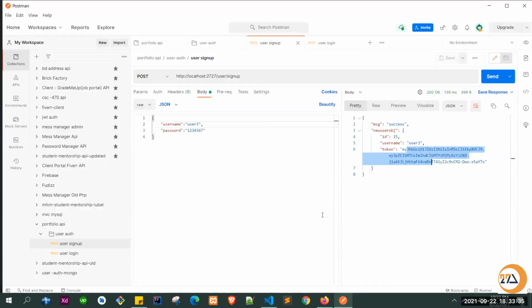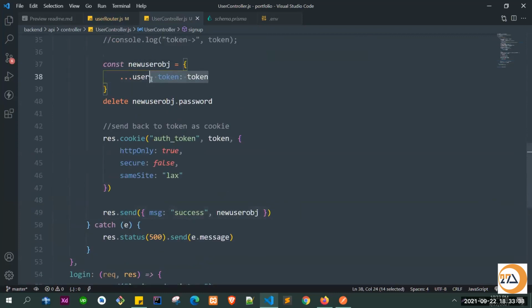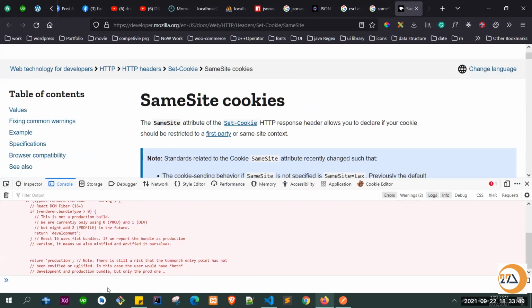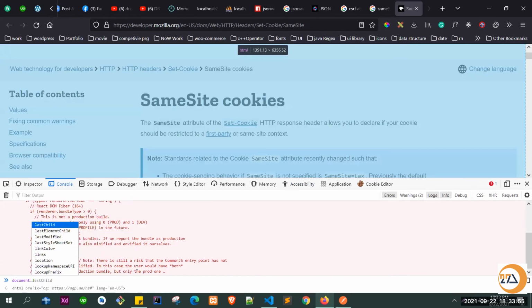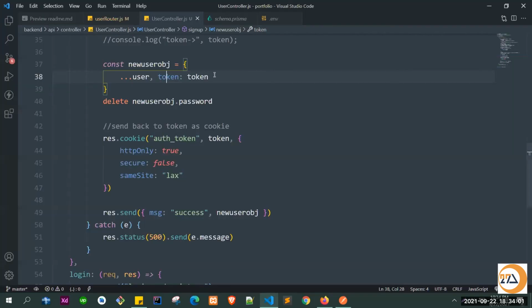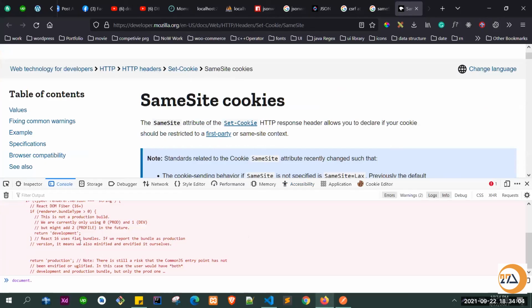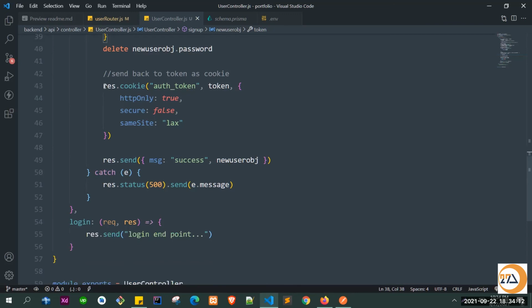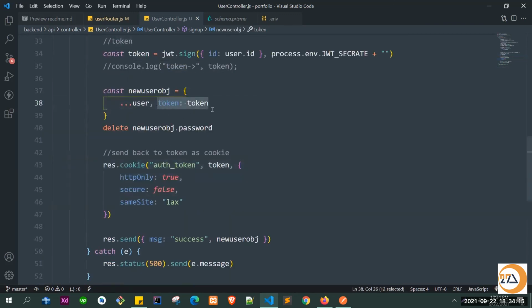Now, shouldn't we remove the token from the new user object? Yeah, if you want, you can do this. Sometimes a website is vulnerable to client-side attacks, so that we can access the token from local storage like document.localStorage, or session storage. But let's say we want to create an Android app. At that time, we don't have this type of cookie. So we can just store the token in Android local storage, and we don't need to pass this type of cookie. We will just pass this token as that here.